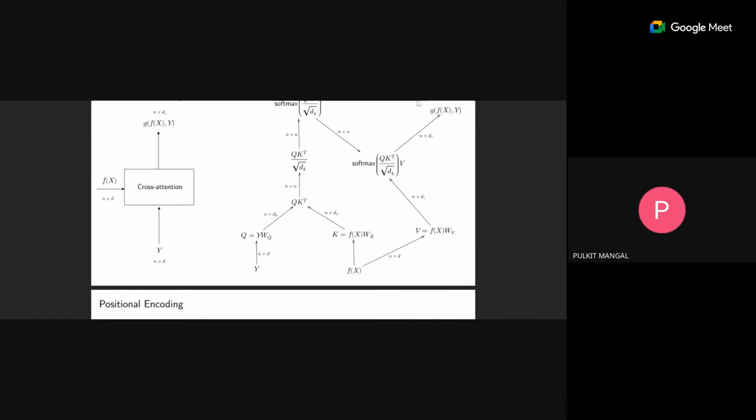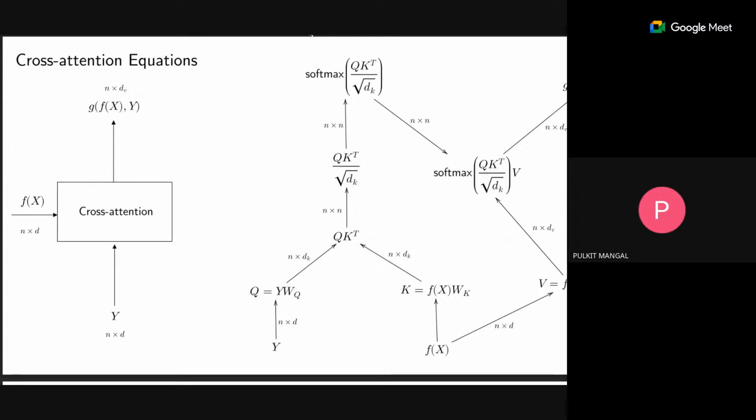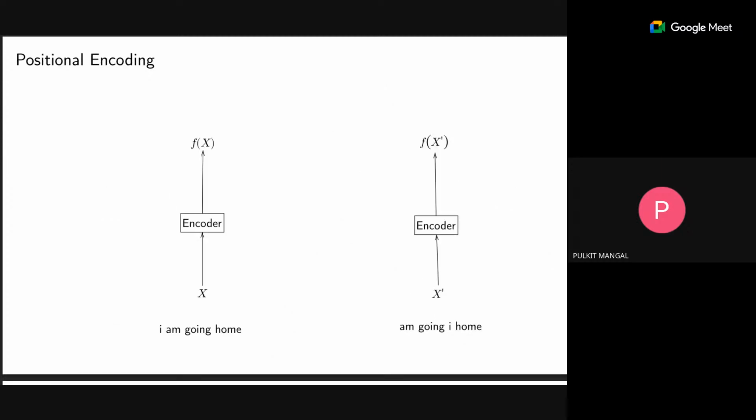So it's almost the end of the transformer architecture. Now, one final thing that remains is the positional embedding. If I have the sentence "I am going home", grammatically it is correct. But if I have the sentence "am going I home", grammatically it is not correct and does not make any sense. But the transformer architecture that we have discussed so far is going to treat both of them as the same. But we know that both of them are not the same, because so far we have not talked about position.